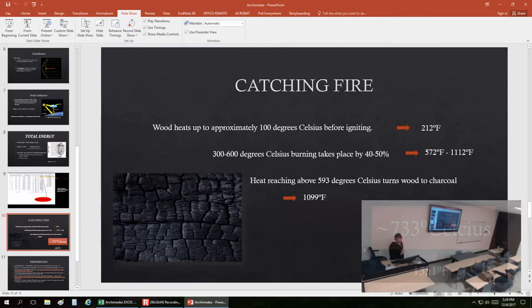The wood heats up to approximately 100 degrees Celsius before it ignites. How long it takes to reach that 100 degrees Celsius depends on the makeup of the wood, the specific heat rating. So they would have had to position the hole, or the area of infliction, high enough on the boat to keep the constant water flow from basically boiling up. That reflected ray would end up causing the water to heat. Between 300 to 600 degrees Celsius, the burning takes place at 40 to 50%, which means it is ignited and burning. Anything over the 593, as I said before, does turn wood to charcoal.